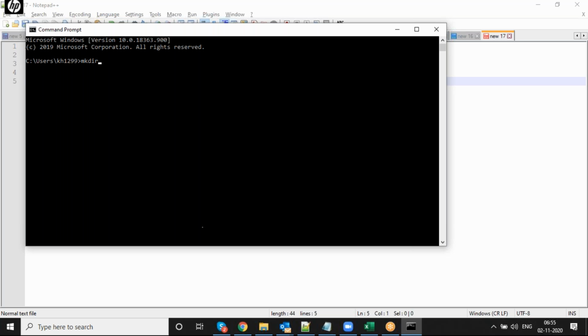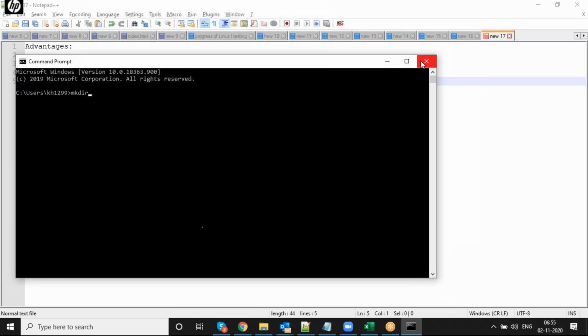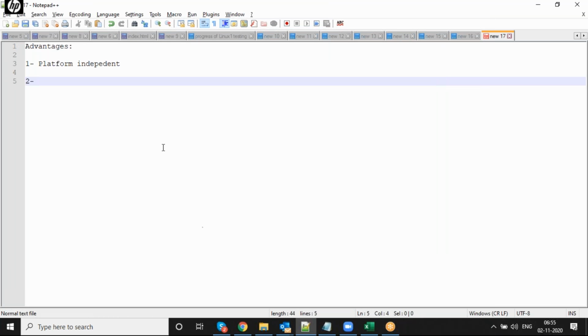No. So a machine can only understand bytecode, that is machine language. Machine can only understand machine language. No other languages will be supported.